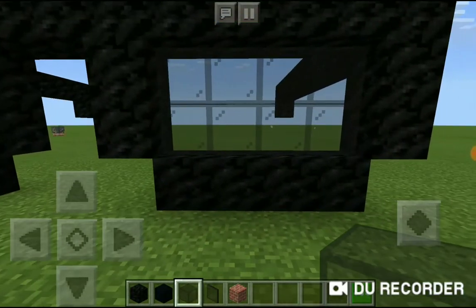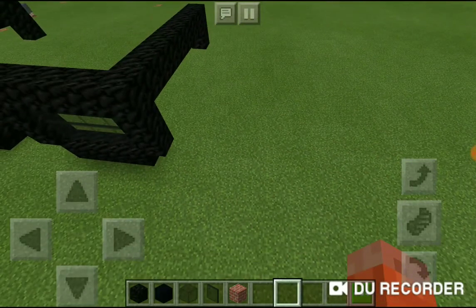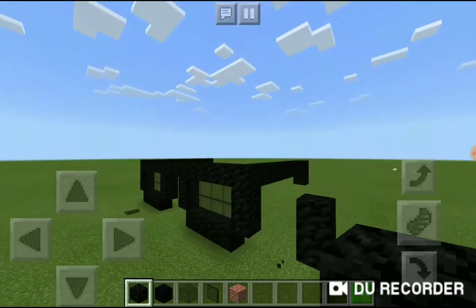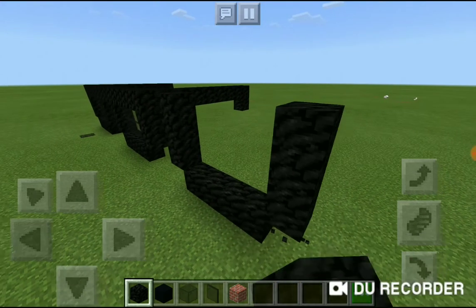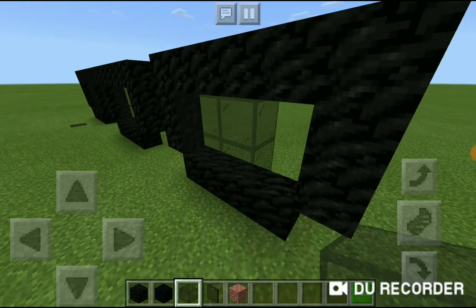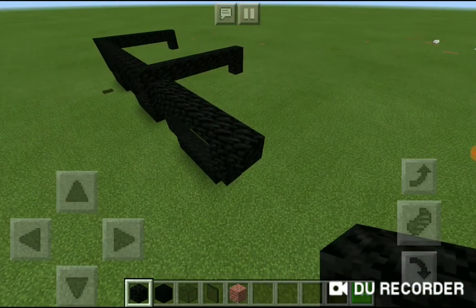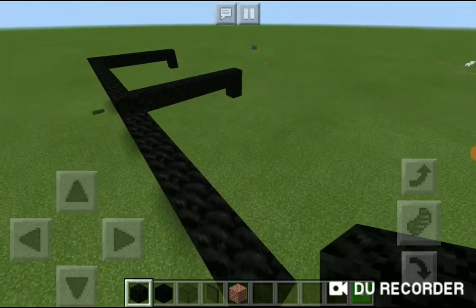Next up, we've stained the glass block. If you want to do stained glass block, it's simple. 1, 2, 3, 4. And then, like that. And then, like that. Like that. And then put stained glass block. And then put the other side. So this is the left glass, and it has to be the right glass.